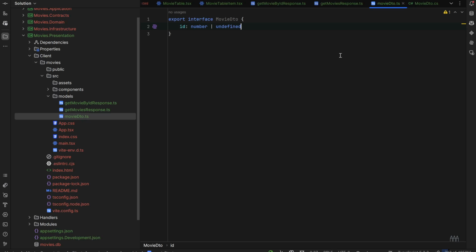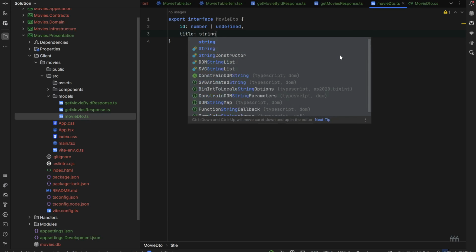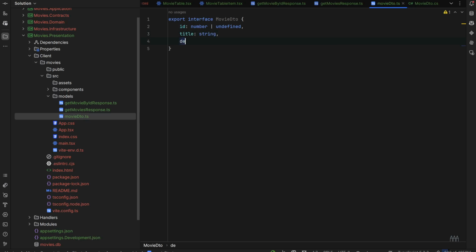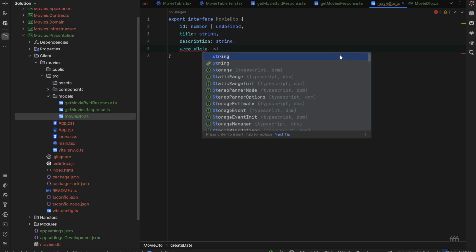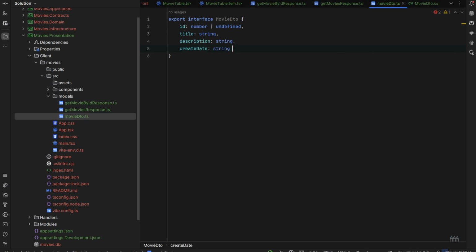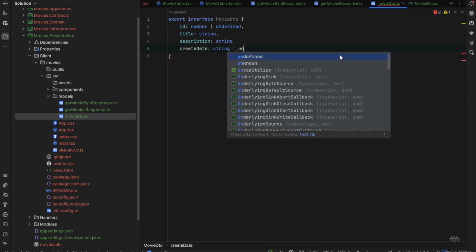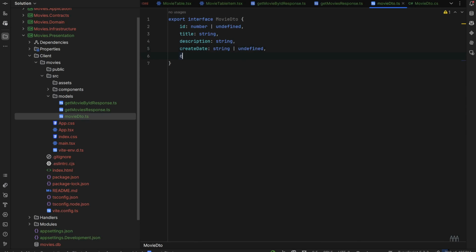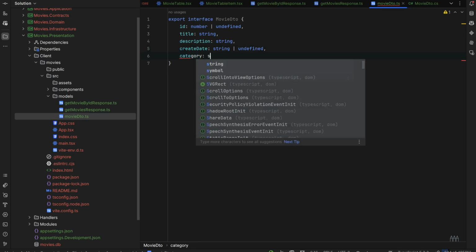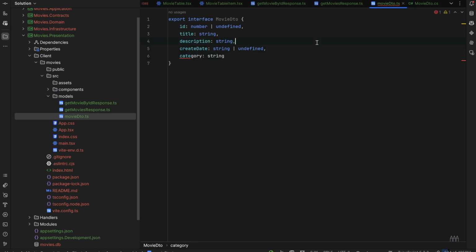We will not assign this in our React application. So it could be also undefined. Title will be, of course, the type of string. Then description will be the same type, so string. Create date will be the type of string, but also when we create it, it will be undefined. And also the category will be the type of string.